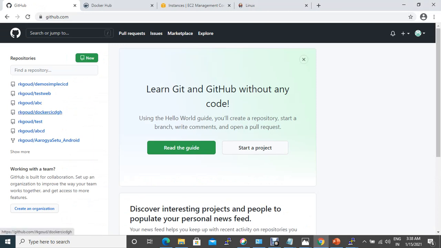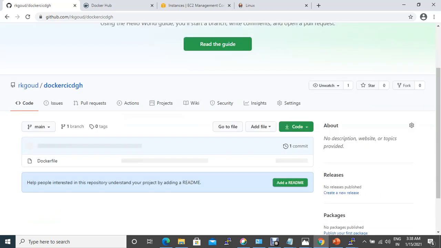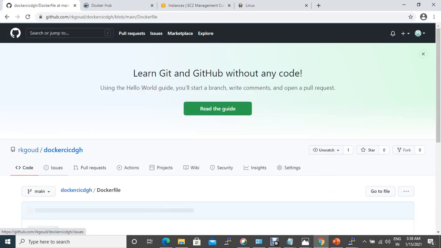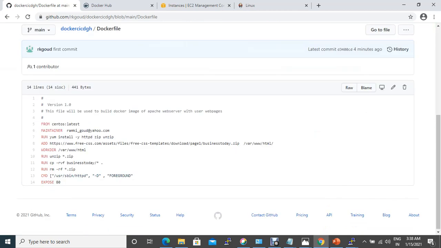Okay, and here is the one, and we'll see the Dockerfile has been created, and let's check the content. So here the content will be version 1, and these are the contents which we just created in the git client and uploaded to GitHub.